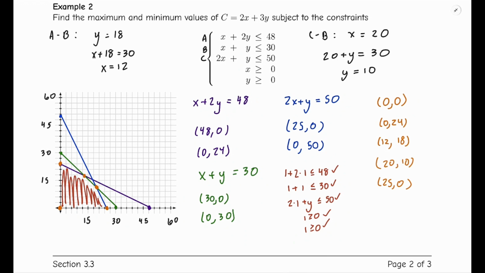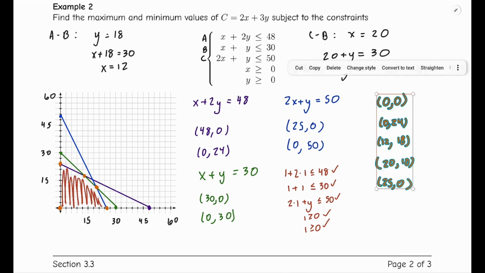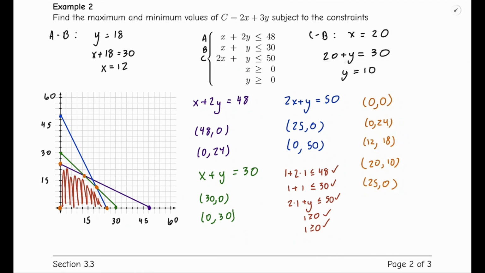I did go through the elimination process a little quick. You can pause the video, slow it down to figure it out, or do it off on the side, or even email me to ask for further clarification. So now that I found my vertices, I have to plug them back into the objective function. So actually, let me move it over so I have a little bit more room.